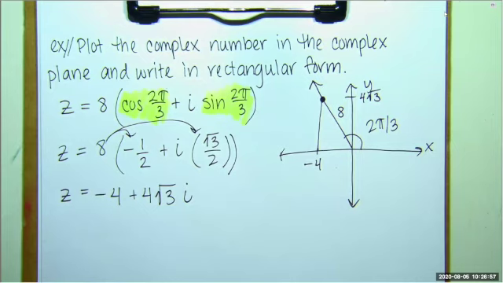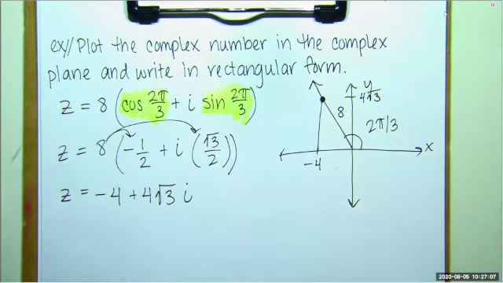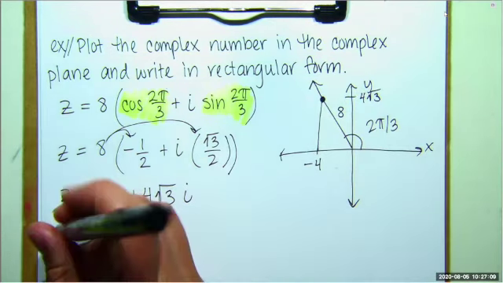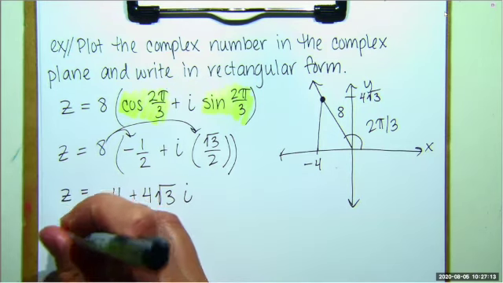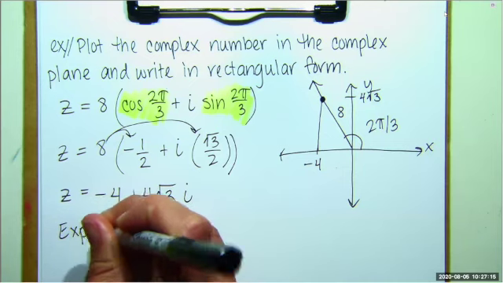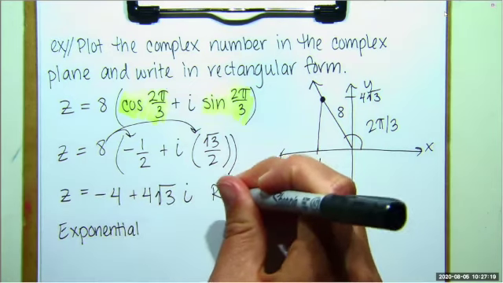Now this problem didn't ask us to put this in exponential form. And on your homework, you'll have some problems that don't ask you to put it in exponential form. They'll only ask you to go from polar to rectangular. But let's just get some brief review on this because we didn't do too many problems like this last class. If we were asked to put this in exponential form, oh, here, this one's rectangular.